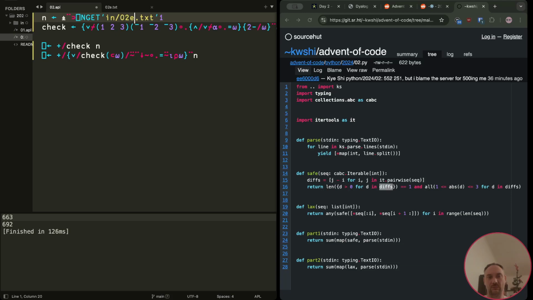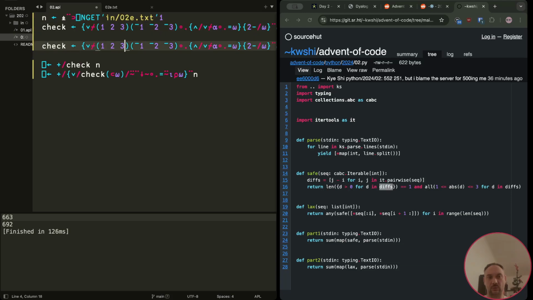I wonder. So what if this check function was, we don't need this anymore, and we don't need this anymore, so we get a difference, and those differences, they have to be, well, let's say 1, 2, 3. We still do 1, 2, 3, right?